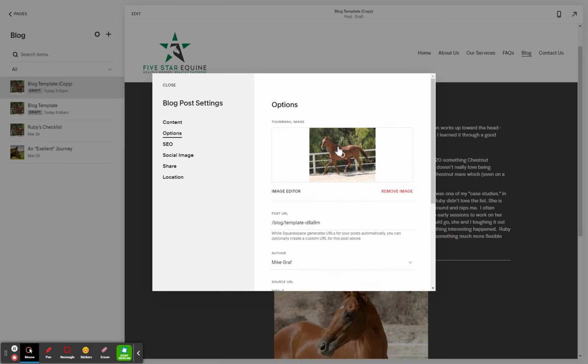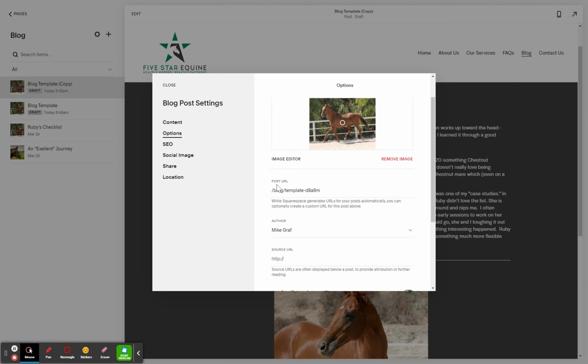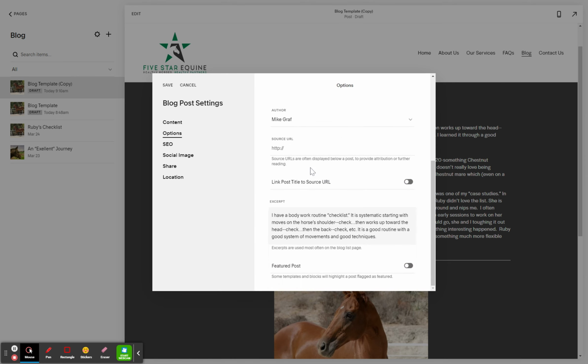So in options, you'll need to replace this image so that when it shows up elsewhere on the site, it actually will bring up the smaller image. So this is an image that you may have used inside of that new blog, or one that is more common. So in here, you can simply remove that and exchange it as well. You'll also want to go down to where it says post URL. You'll see that this is the little URL that you'll have. You'll want to change this to something, new post, whatever you'd like. And that way, when you put in that URL, it'll actually save it.